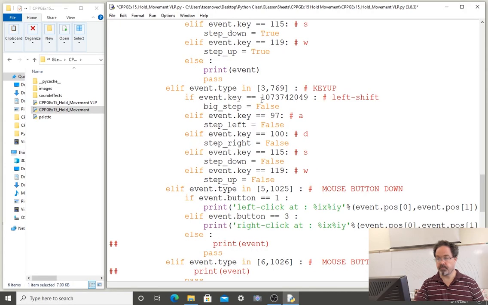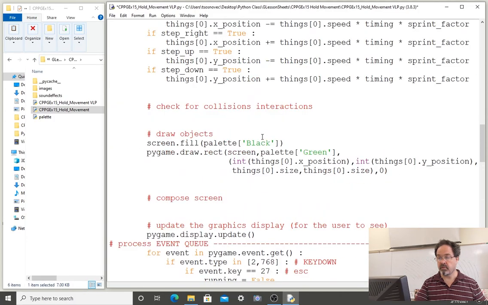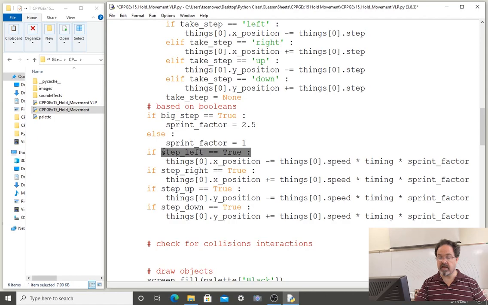In other words, you're going to, under the code block of mouse button down, implement or affect, I would recommend, Booleans that, when true, determine where the object is relative to the mouse location, and then turn on the appropriate Boolean to get the motion to move towards the mouse.